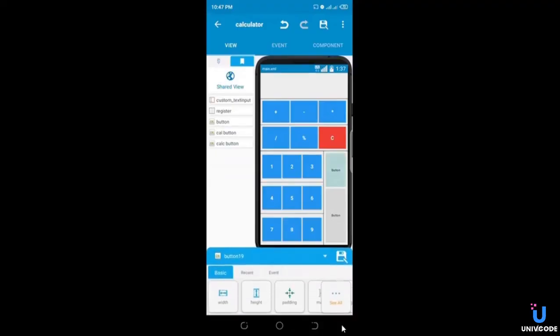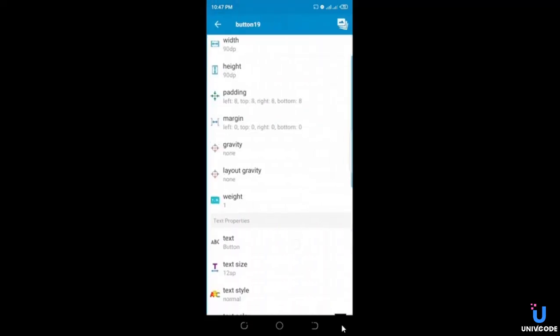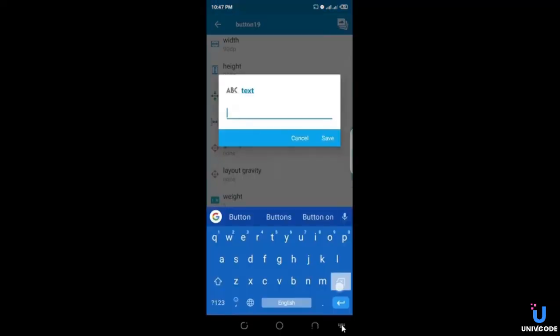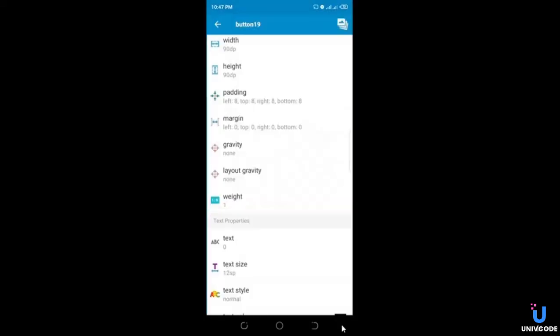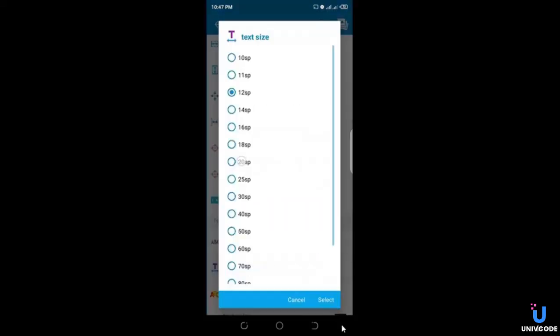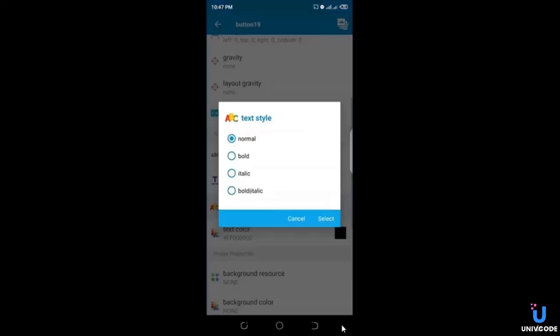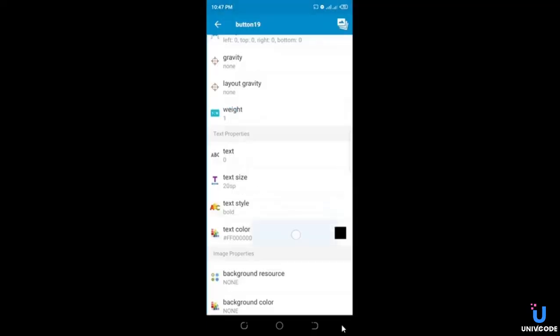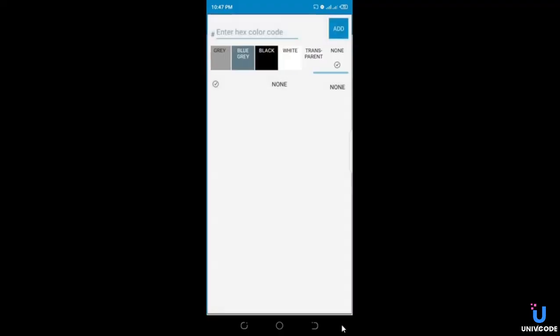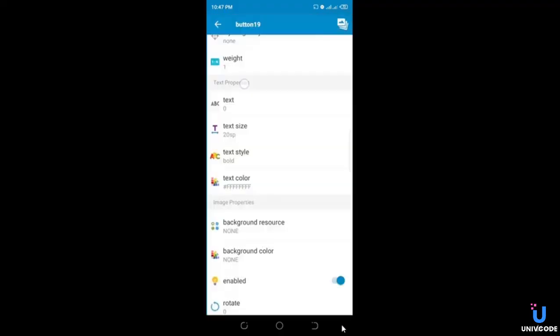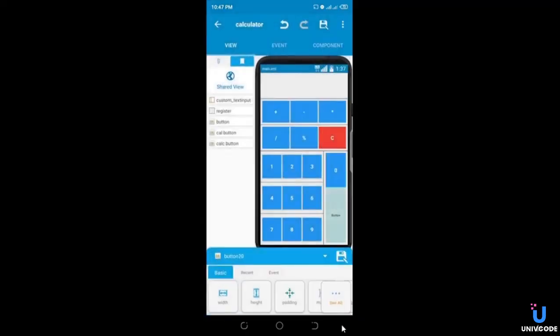We need to give it margin 4 left, 4 right. Let's have a margin 4. So we almost have our calculator UI. It's cool. 20 dp bold color white. Then we're going to have the color blue.